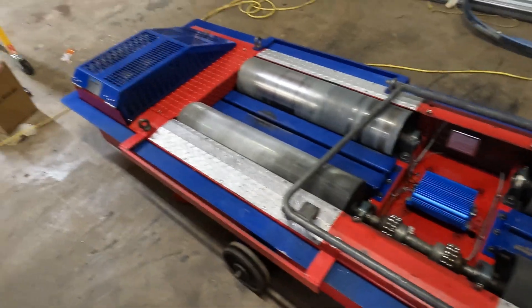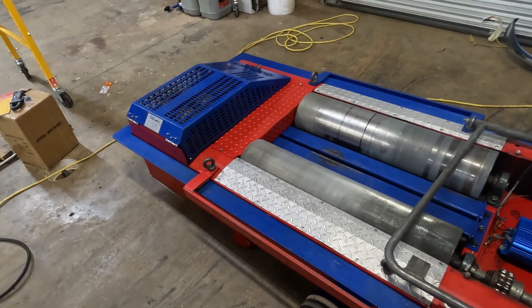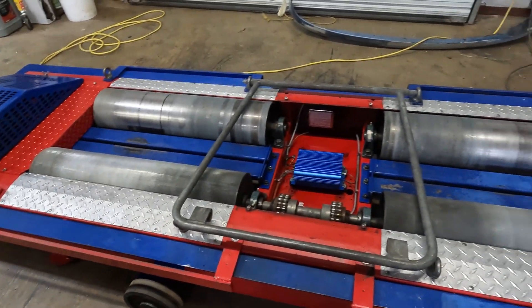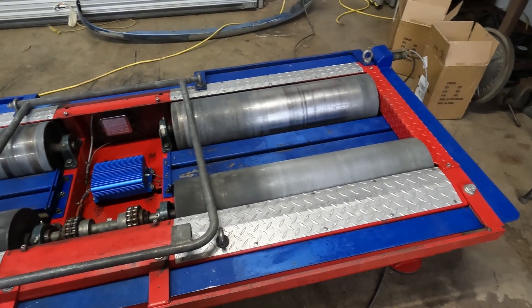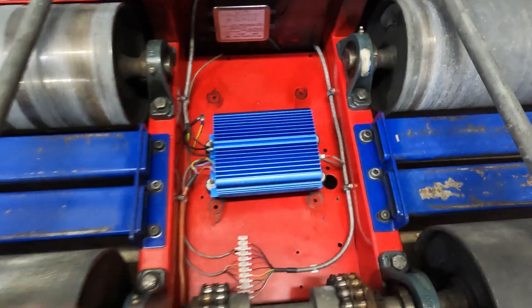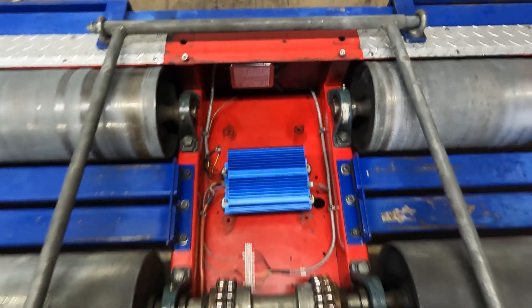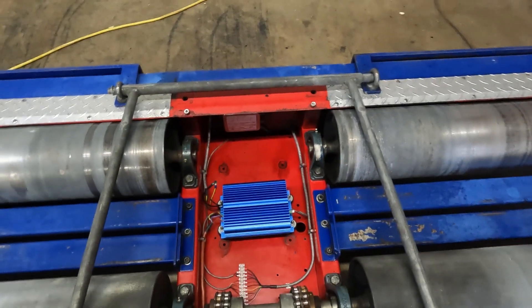That goes back to here's the load cell. I did have to rewire the brake for 192 volts — I'll have that in another clip showing what I did. Overall this is pretty much it on the dyno bed wiring and mounting. I think it came out really clean, I'm pretty happy with it. Still got to get the rubber off from those old mounts, but other than that the wiring looks good. There's a cover that uses those four bolts which you saw me remove in a previous video.